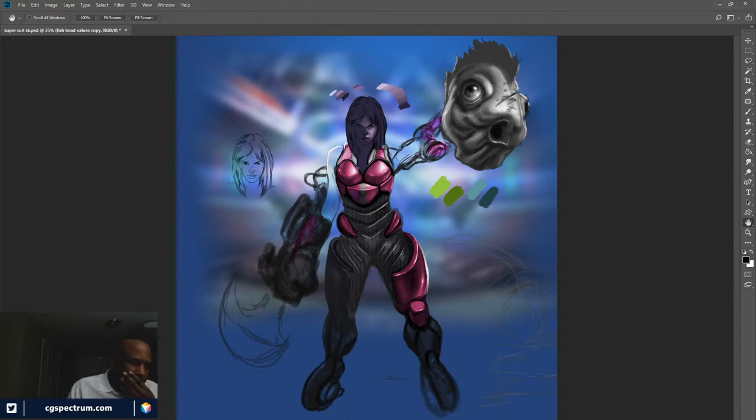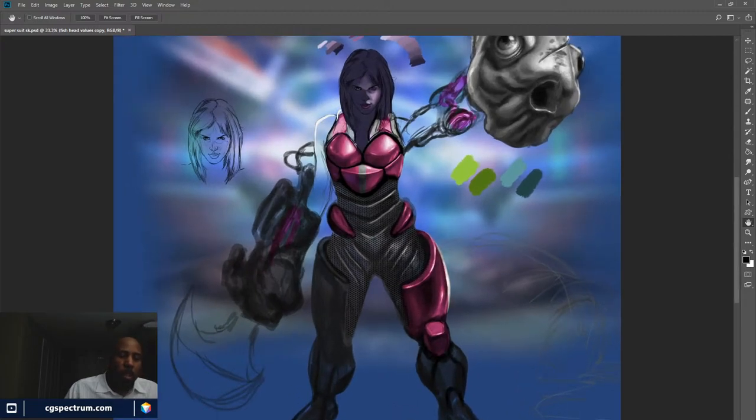But I was thinking, it's a lot of hardware that she's got on her, so I'm thinking that she should probably be more Android than, you know, more Android than Iron Man body armor kind of thing. And I absolutely despise, I don't know, despise is too hard of a word. I really don't like it when it just feels like a cop out. A person in a big suit of armor is either a robot or they're in a big suit of armor. They're either an android or they're in an Iron Man type costume, right? Which makes me think that this is somebody that was a multiple amputee.